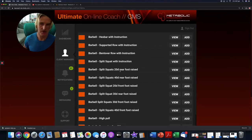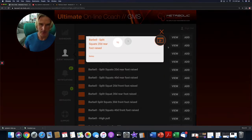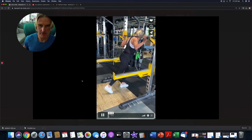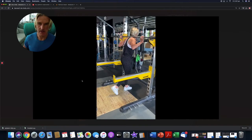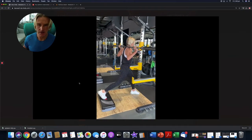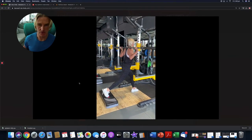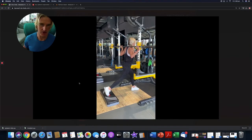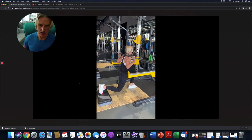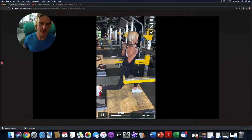Here's the split squats with a 20 degree rear foot raised. So you can have a look. With each of these videos, rather than going onto YouTube and trying to get all sorts of dodgy videos, you'll actually get ones created by Sharon and myself, but you also have the capacity to add your own videos as well in your own private library. So you can draw from ours, or you can create your own. But we've created a whole series of these here using these different angles.